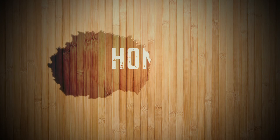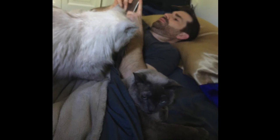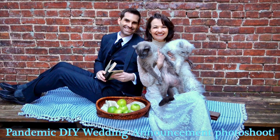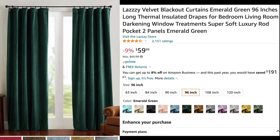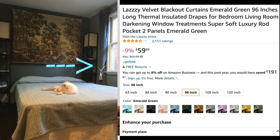So now we're moving on to some home stuff. And this was pretty typical of what the situation was like. Seriously, we had the best cats ever. And they were with us most of the time that we were home. So anyway, these velvet curtains were great for cat hair. Velvet is so hit or miss with cat hair. Some of it cannot coexist in my house, even if you have it in a garment bag and you don't put it on until you're outside. So other velvet actually works okay, and this happens to be that great kind of velvet. So if you are interested in velvet curtains, I'd recommend these ones.